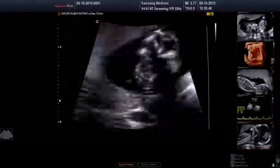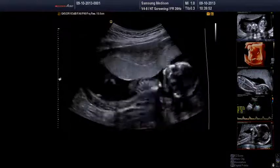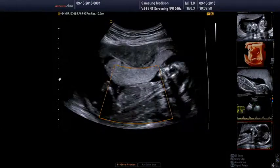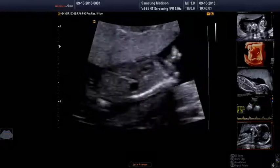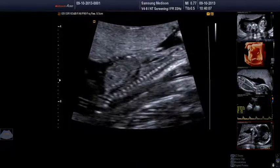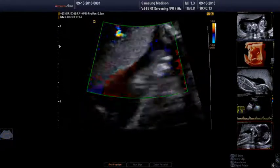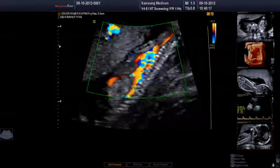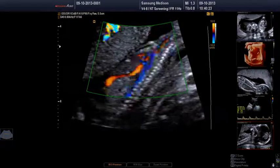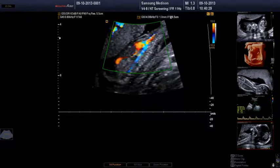So just coming back through, we might see if we can look at the ductal circulation. Let's bring the zoom back up, actually. Okay, so if we put some color on now. Ideally, you want to look at the ductus with a reasonable angle of inclination. So let me try and demonstrate that there. And do you want to just put a gate on? Thanks. See how we go around here.